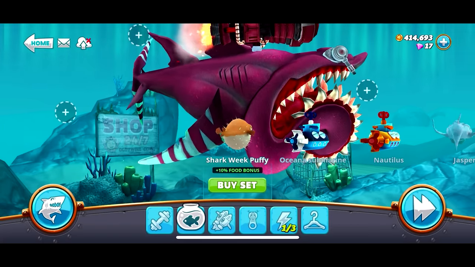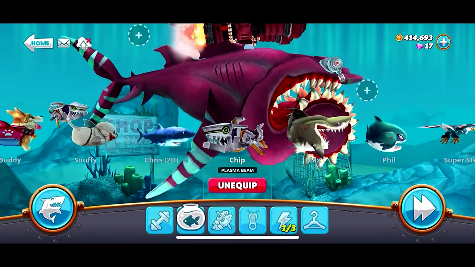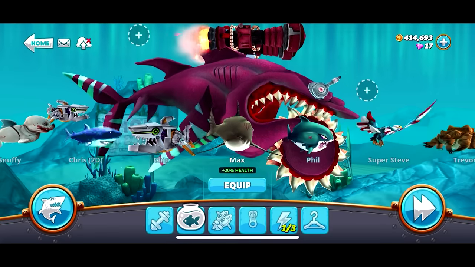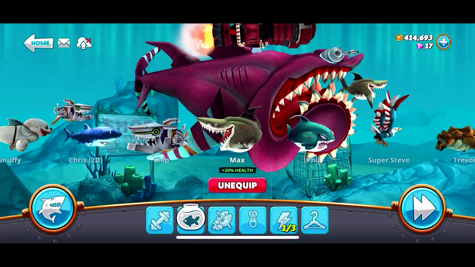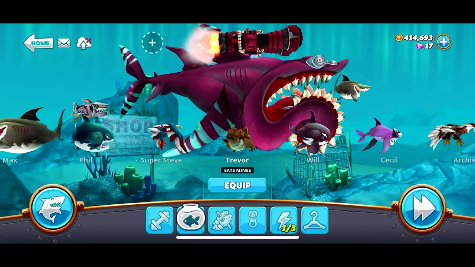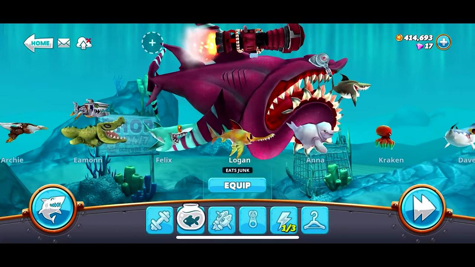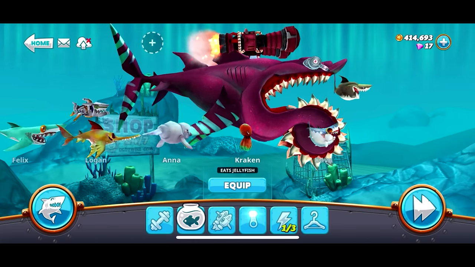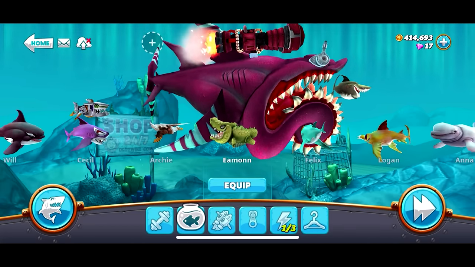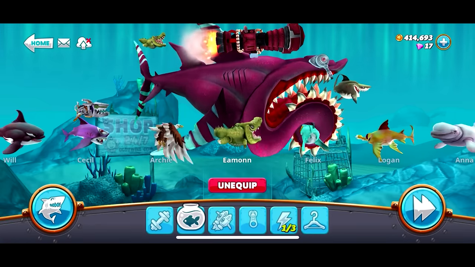Well, let's get some pets in there. Okay, what pet do we want? I want Chip. He's got the plasma beam. I want Chip. Max helps our health. We might need more health. Phil, I don't know what he does. Trevor eats mines. What about something that's very good? How about Emon? We'll get Emon in there, the crocodile looking guy. Okay, so we got our pets.